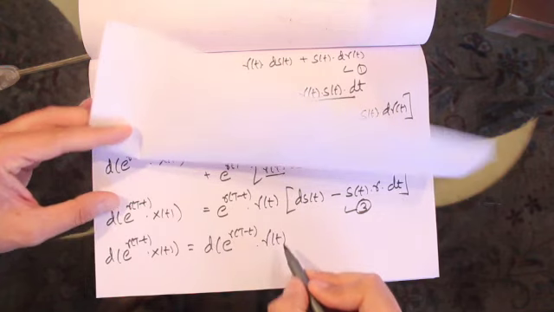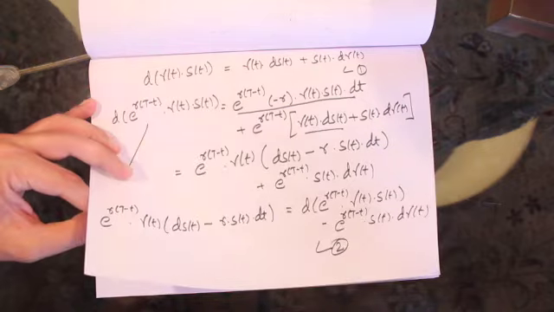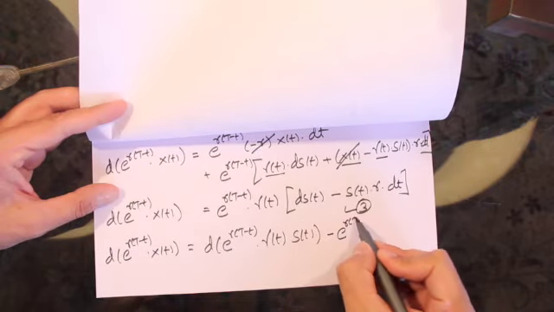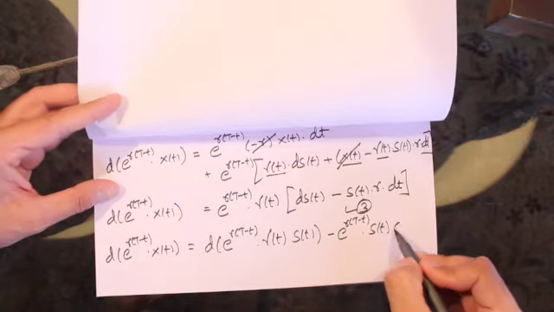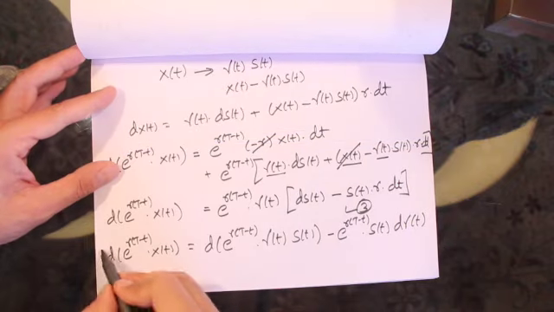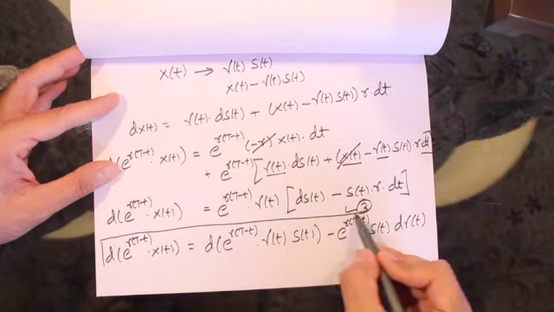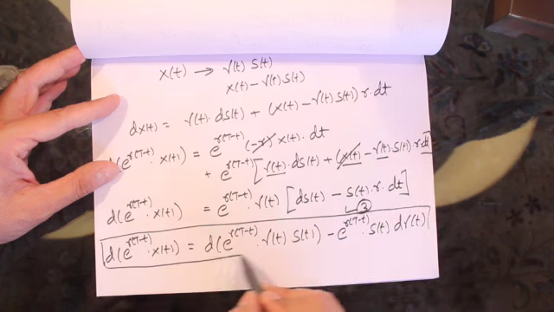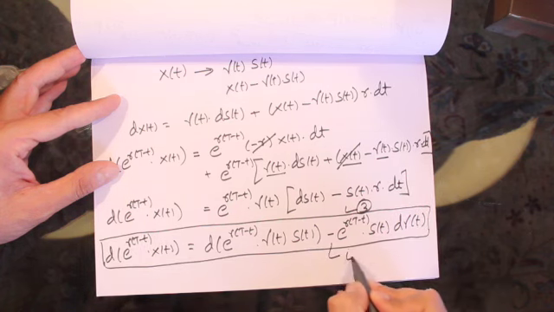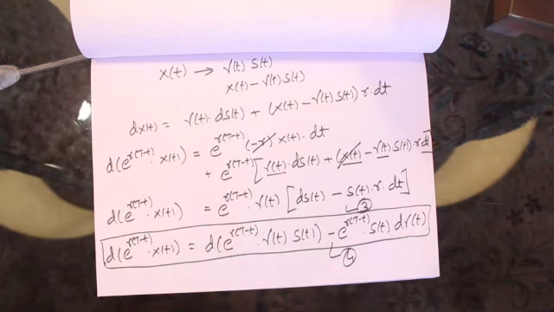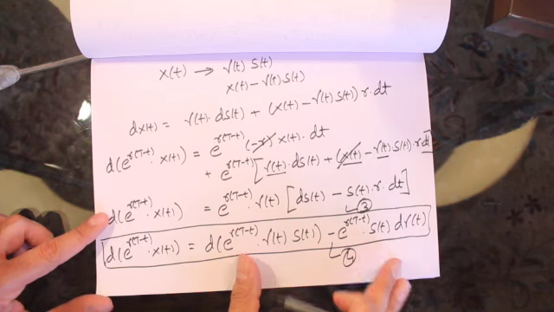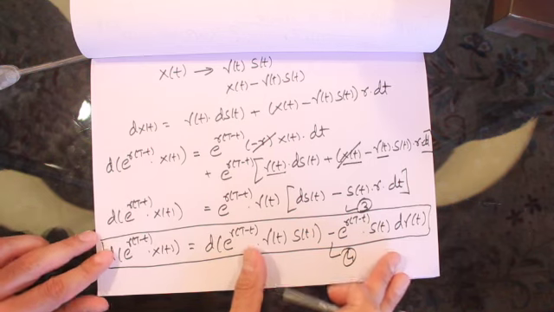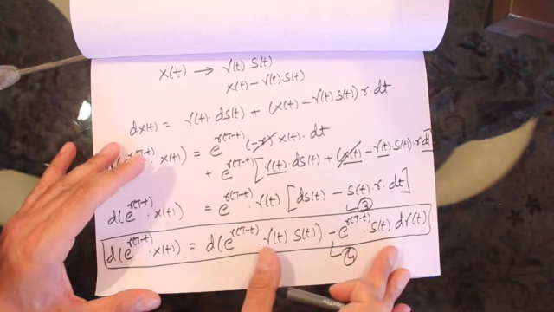gamma_t S_t minus e to the power of r(T minus t) S_t d gamma_t. Okay, so we get this result, and let's call this result number 4. We're basically going to use this result to compute the value of the portfolio at time capital T, in just a moment. So just remember that we got this result 4, and we're going to come back to it in a moment.